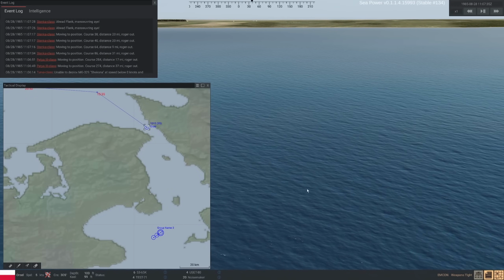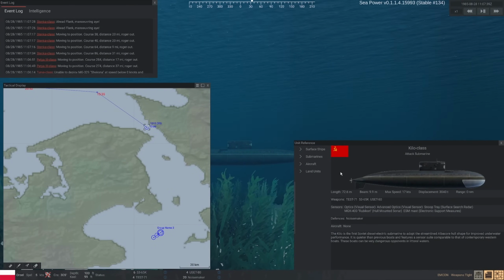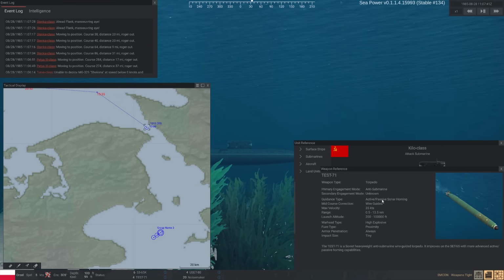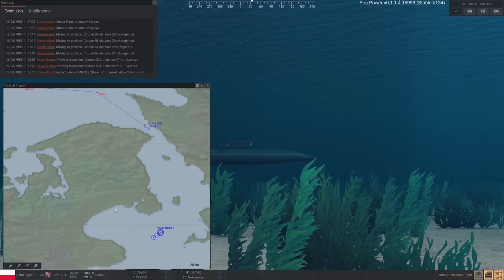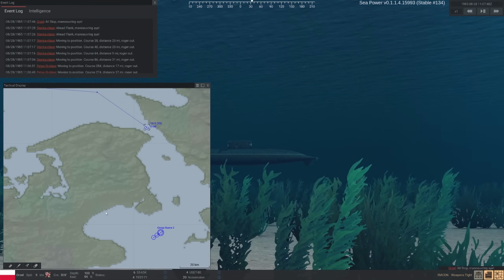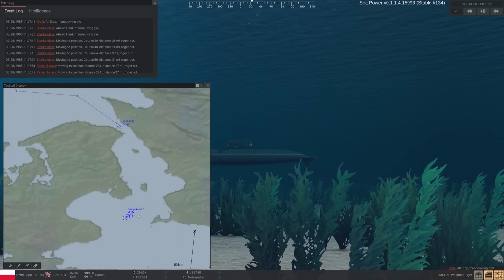Then I have submarine Orzel over here. This is a, what, a Kilo class. Capable of launching the Test 71. That's a very nice anti-submarine torpedo at 13.5 miles. I want you to go all stop. If they're going to push here, they're going to have a very hard time doing it.